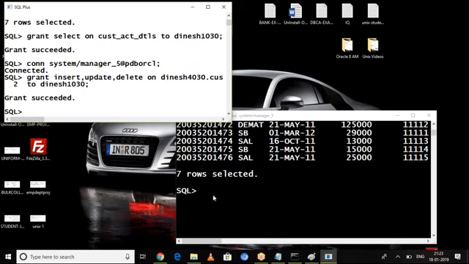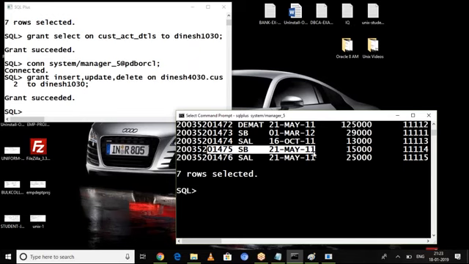Now he has insert, update, delete. As Dinesh 1030, let me update the balance. Update, whose table are you updating?